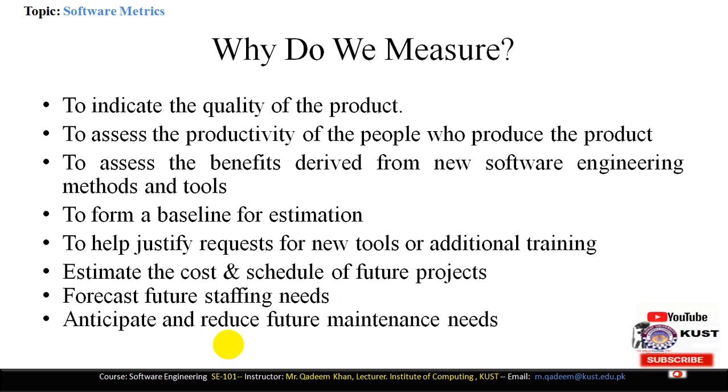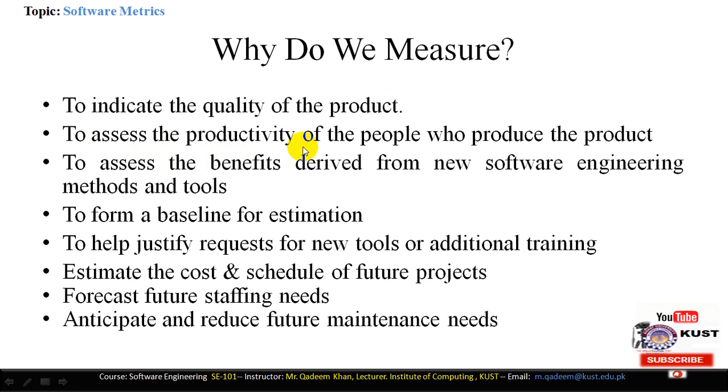Why do we need measurement? So why do we want to do measurement here? First of all, to indicate the quality of the products. So we must do the measurement. For example, if we want to find out the defects in the system and we count the number of defects in the system, that will show how much is the quality of the product.